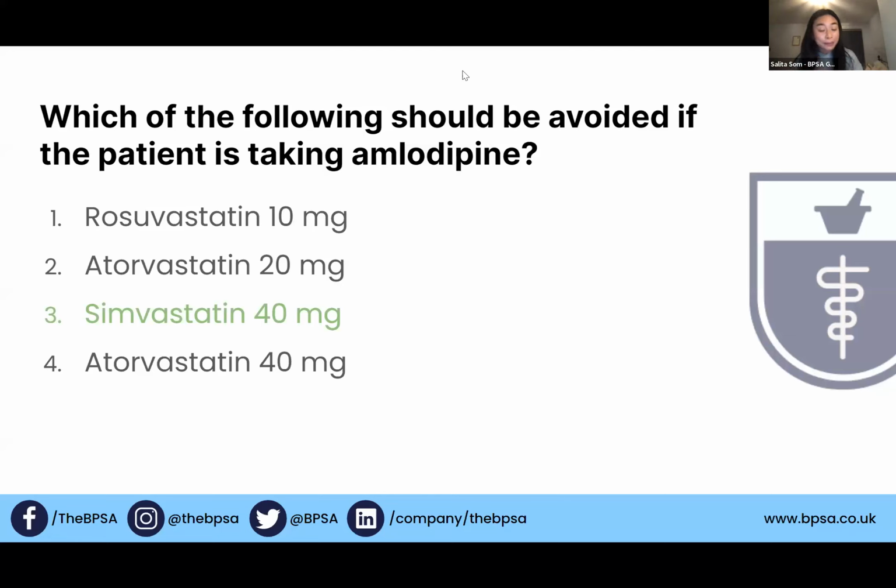There's poor metabolism of the statin. So yeah, it causes your statin levels to increase within your blood or your circulation, and therefore some patients may come back presenting with symptoms of myopathy again. That is clearly indicated because they can come back saying they have muscle aches, muscle weakness, and if you take their blood tests, you can determine that actually it is because the statin's not being cleared correctly or not cleared entirely.